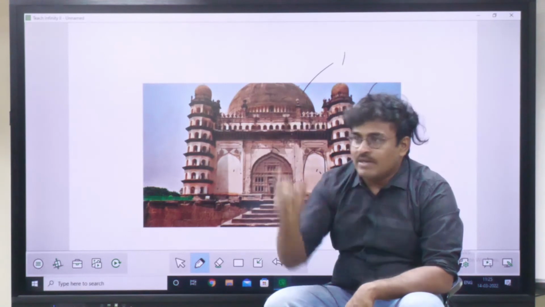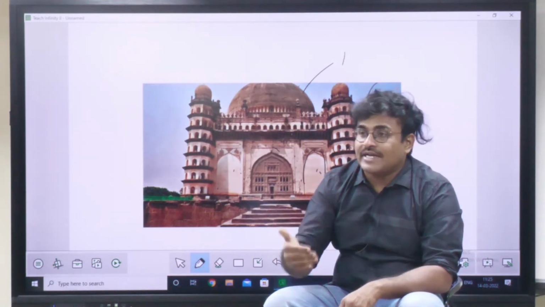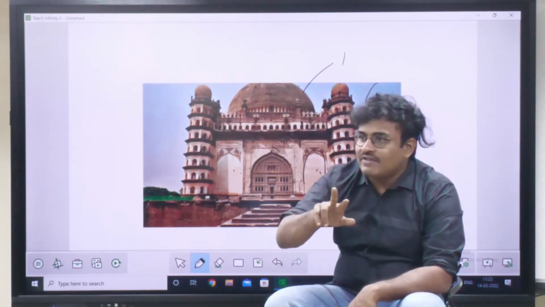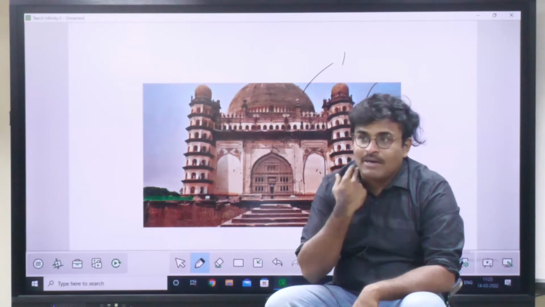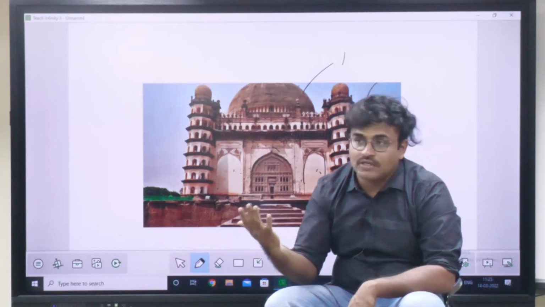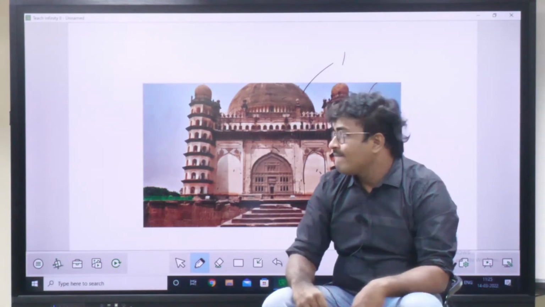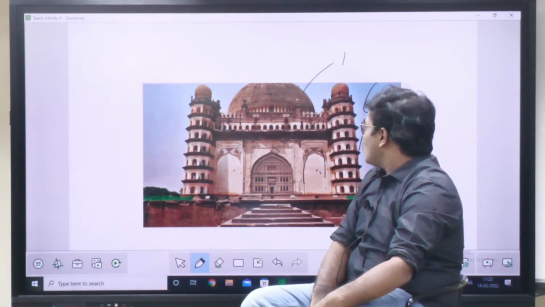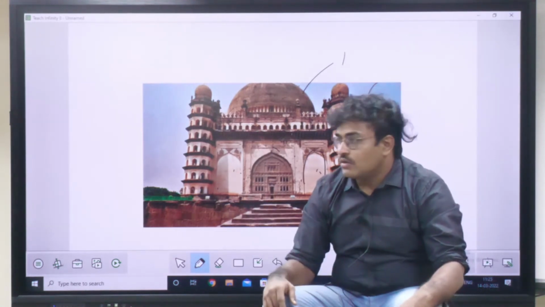They started decorating the minarets. Then the entrance gateway of the tomb or mosque is also decorated with facades, and that too they did with a three-arched facade kind of structure. So these kinds of things were done by the Bahmanids, and the Bahmanids' contribution to Indian architecture is very huge. Along with that, they also influenced the Mughal structure later. So these are some of the things with respect to the Bahmanids, and they also constructed some minars.